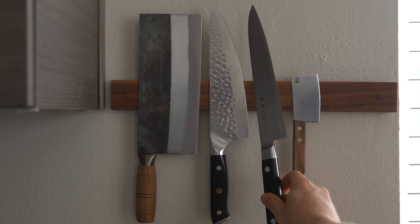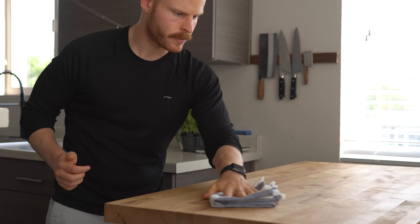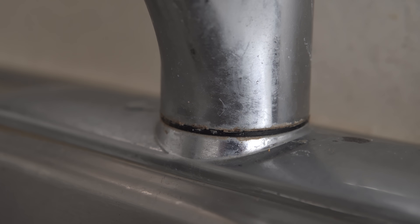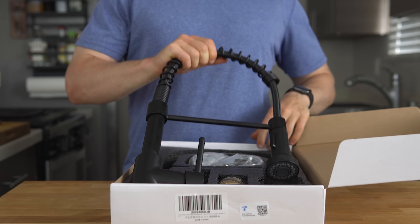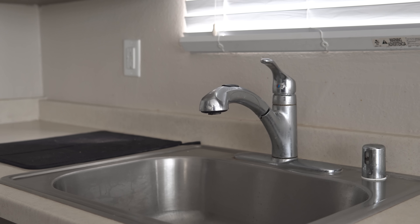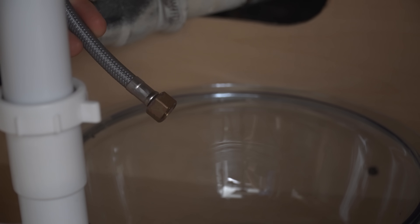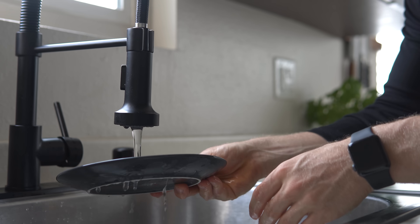I'm a big proponent of creating a work environment that brings you clarity and joy. In my apartment's kitchen, I kind of hated my faucet — it was old, rusty, and didn't bring me any joy, so I changed it. The parts cost me about $89, and for a plumbing noob like me, it took just 90 minutes to change my sink area from lame to pretty sexy as far as sinks go. In this video, I'm going to take you through the step-by-step process for installing a new faucet.